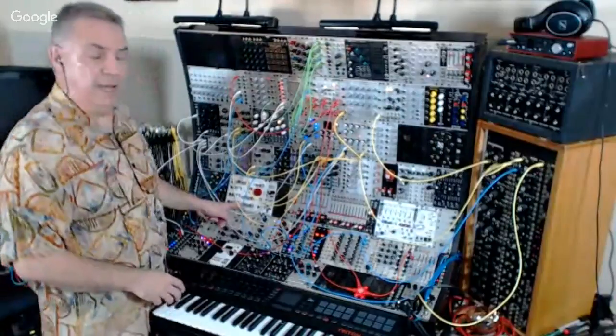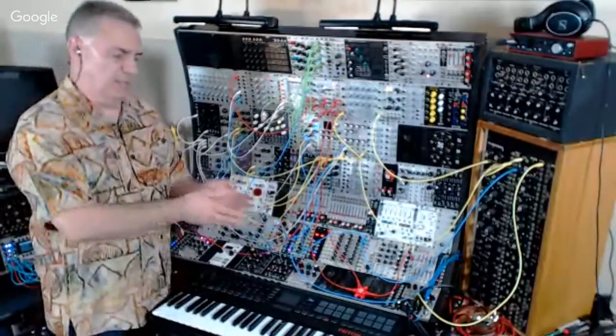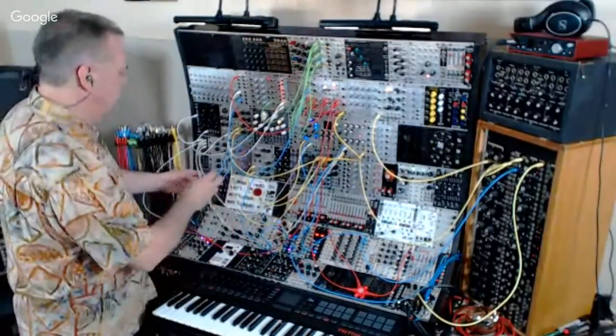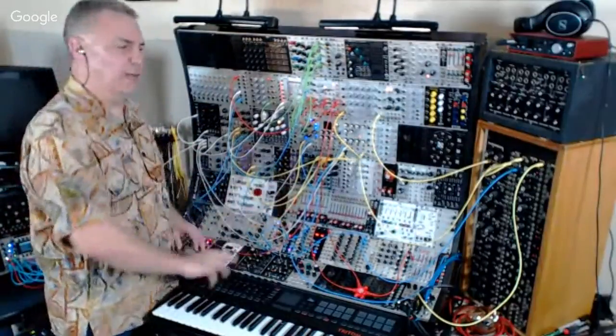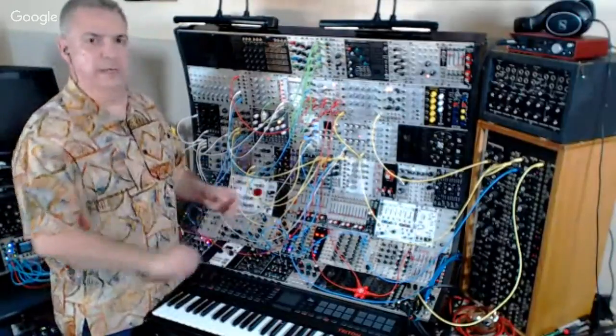Whereas I'm a fan of the old PPG. It was an inspiration for the Prophet VS. And for me, that's a piece of really jagged steel that's maybe corroding a little bit. So each of these modules bring a picture to my mind of what they sound like. And I chose ones that had different pictures, different sounds, rather than saying, oh, let me buy 3 or 4 of this so I can make a chord out of it. Excuse me.